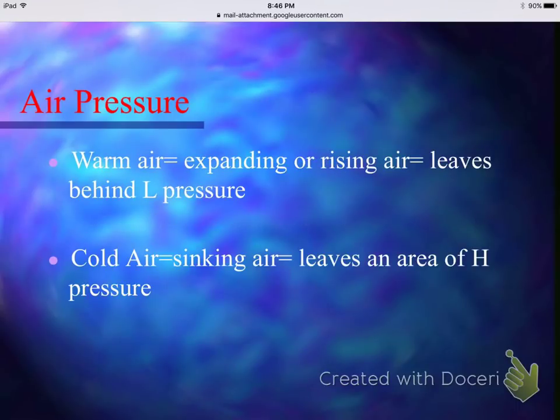We talked a lot about air pressure in your last set of notes, and we talked a lot about how warm air rises and cold air sinks. Now, how that works is whenever you have warm air, it expands, it rises up, and then it leaves under it an area of low pressure. So where this warm air used to be, it's now going up and leaving this empty area, and that's an area of low pressure. Cold air does the opposite. Instead of rising, cold air sinks. So it's going to leave an empty area above it where it used to be. So when you have cold air, it leaves an area of high pressure behind.